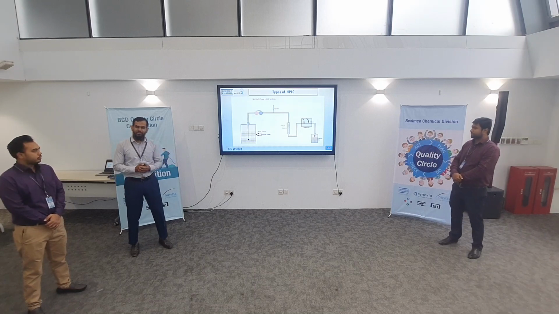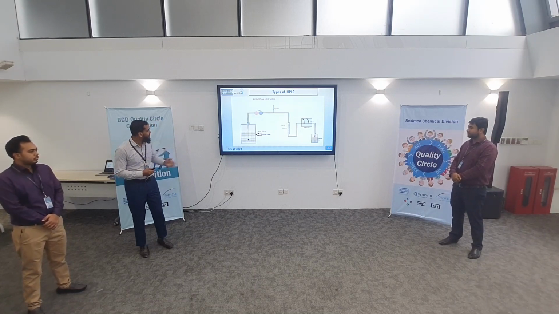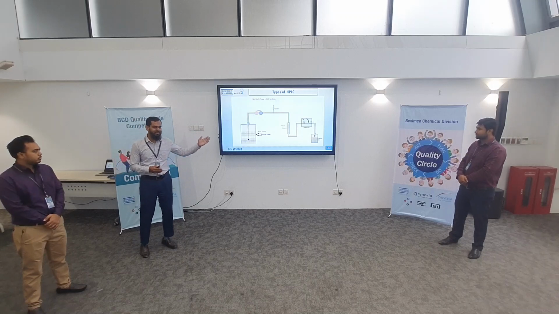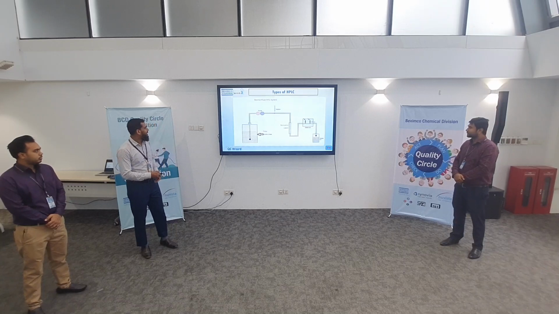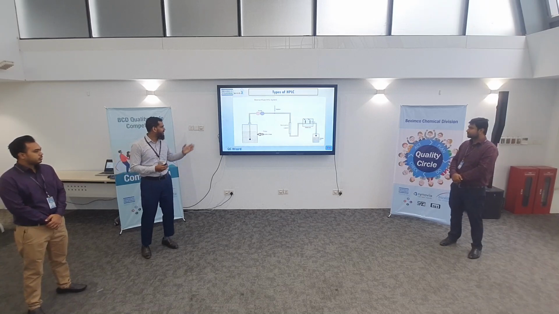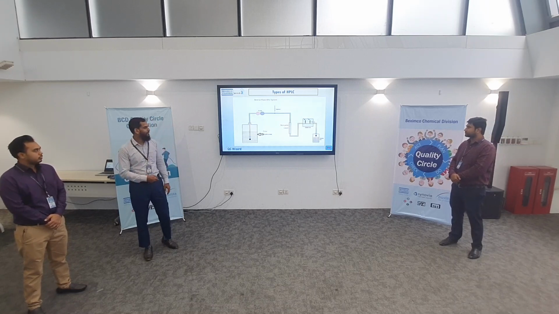Generally, we have 2 types of HPLC method. One is normal phase method, another is reverse phase method. Criteria for normal phase method: mobile phase is non-polar and stationary phase is polar. Normal phase method is comparatively difficult to use. And criteria for reverse phase method: mobile phase is polar and stationary phase is non-polar. And reverse phase method is comparatively user-friendly.